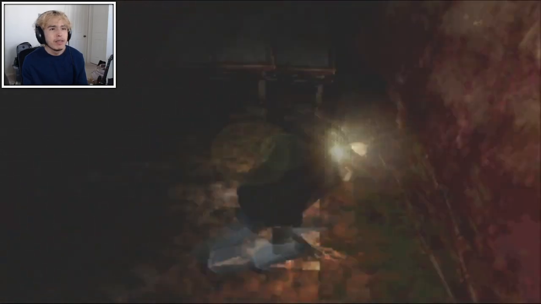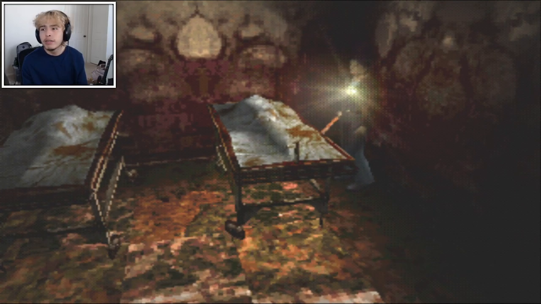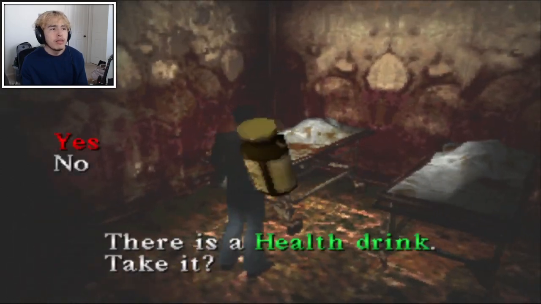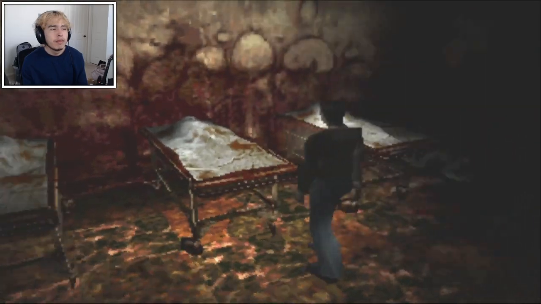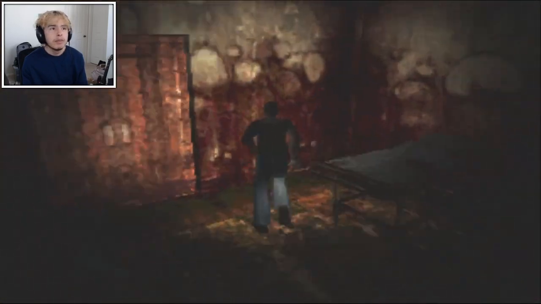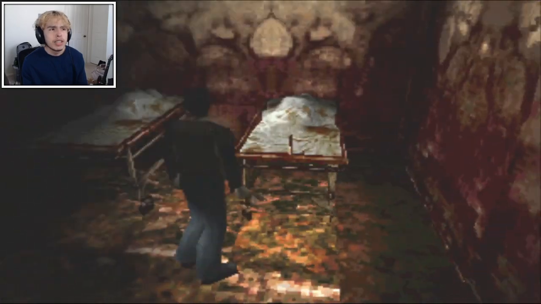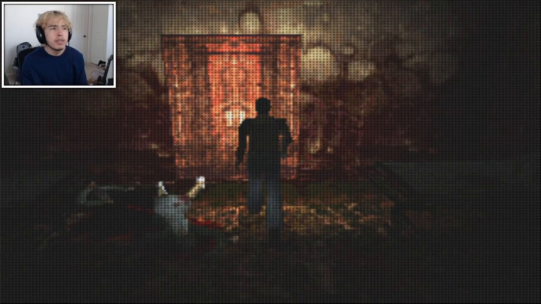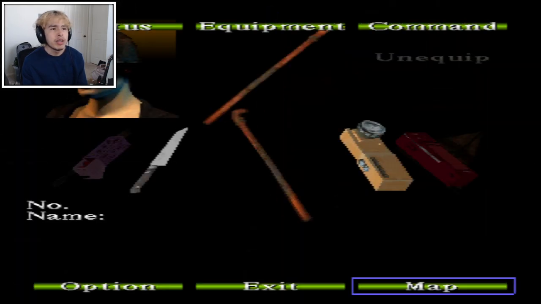Okay. A body is laid on the bed. Don't feel like checking this out. Health drink, take it? Yes, sir. I'm kind of worried that I'm gonna run out of health eventually. Is that something? I could have sworn that was something. Let me see what other rooms there were. There's like two more rooms. Generator room and boiler room. I might as well go in there.